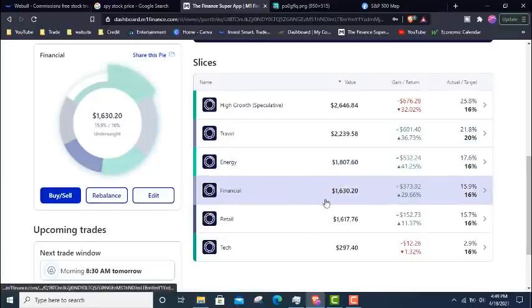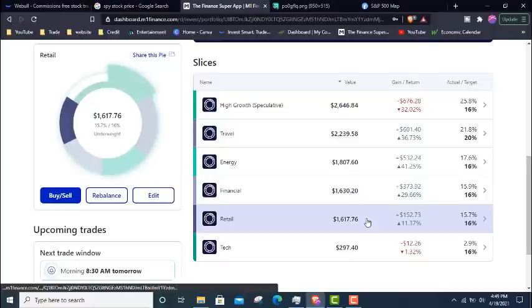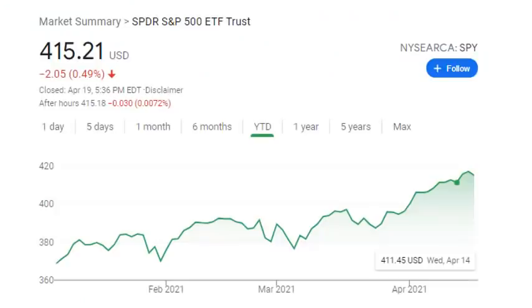When you look at the other part of our portfolio — travel, energy, financials, retail — they're doing pretty well. Especially the retail slice: we were down about 3% at the beginning of the year and it's rallied up to 11% now — really fantastic. Companies like Lowe's and Home Depot are doing pretty well. I made a video about it, especially before Easter, looking out for these retail stocks and the Easter rally that could boost these types of stocks.